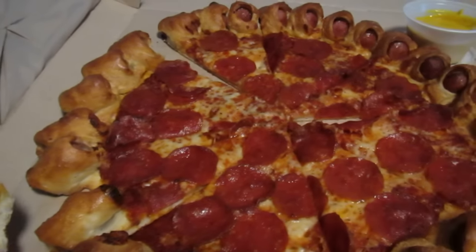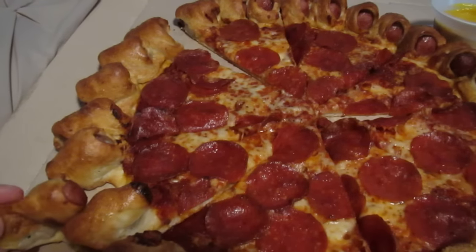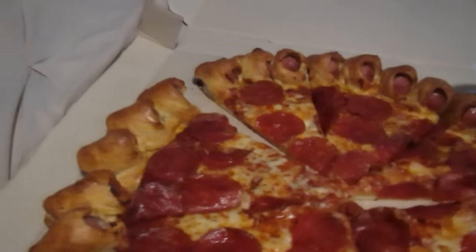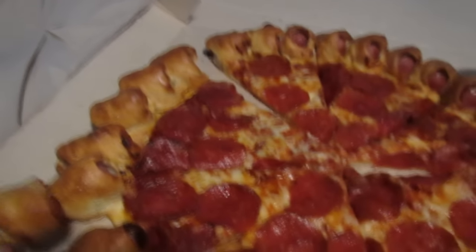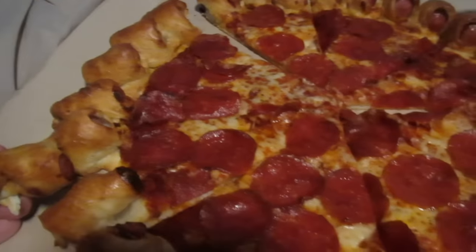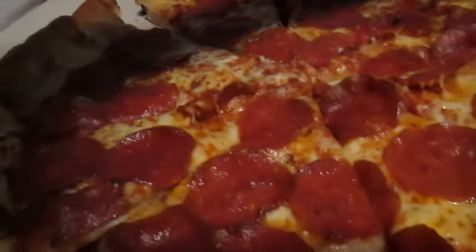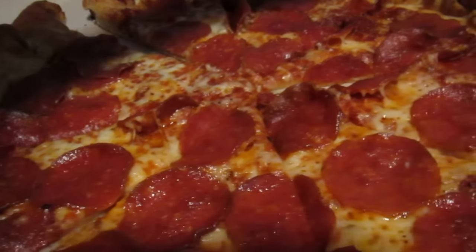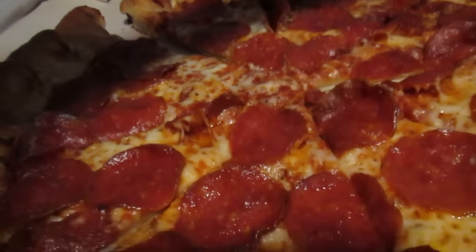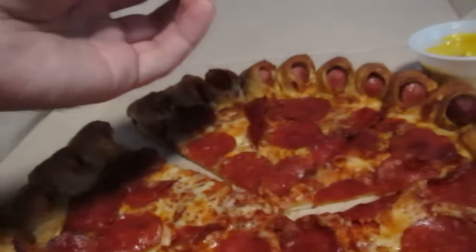It's a very interesting idea for a product, and this is my first time trying it. I've been waiting for this thing all summer. It was actually released overseas first before being imported to the U.S. I guess the marketers at Pizza Hut didn't really have that much faith in the product. There's actually a lot of weird stuff overseas marketed by American companies — KFC offers a cup of coffee and you can actually eat the cup; it's edible. Not really sure how that works, but hey, why not?